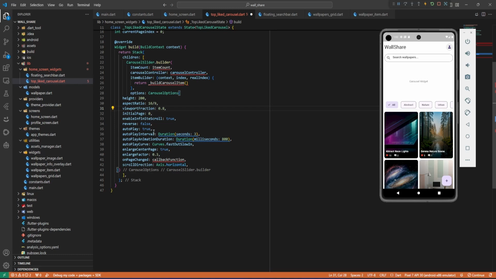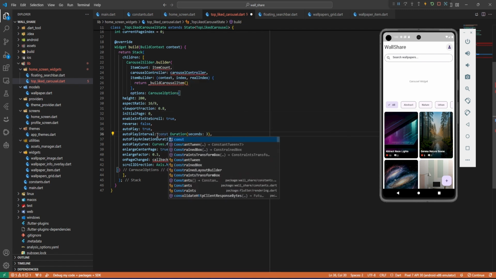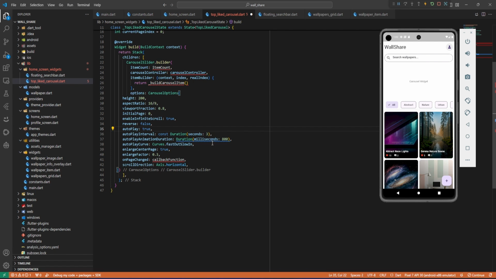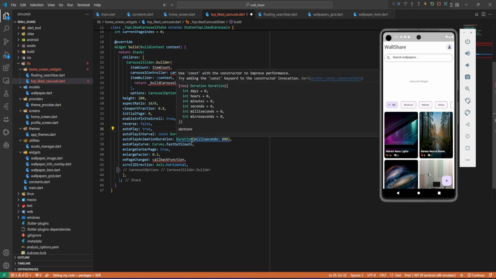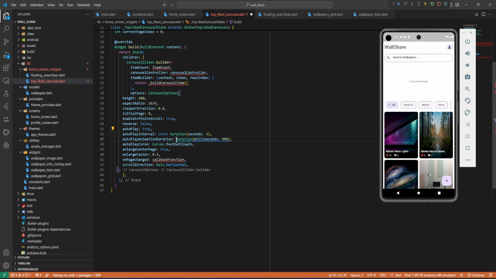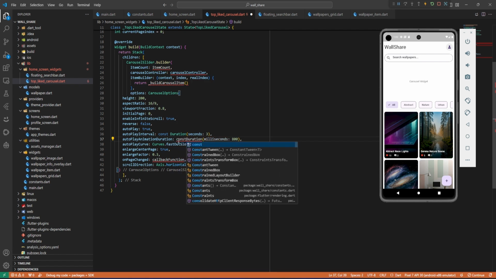And then the initial page, it's going to be 0. And then let's see, enable infinite scroll, true. This one is going to be false. And then the duration, let's put a constant keyword here, 3 seconds. And then here the auto play animation duration, this one is fine. Let's just put the constant.